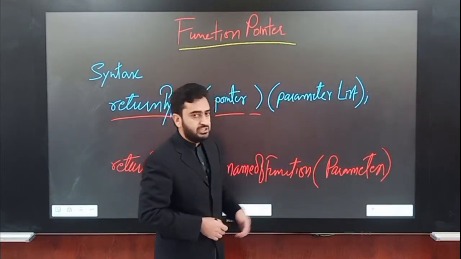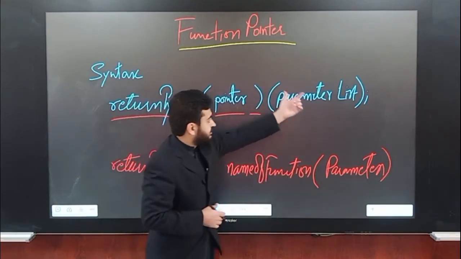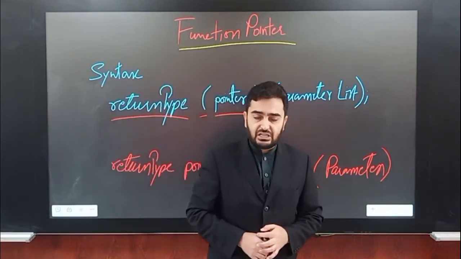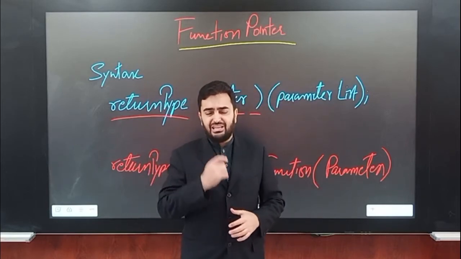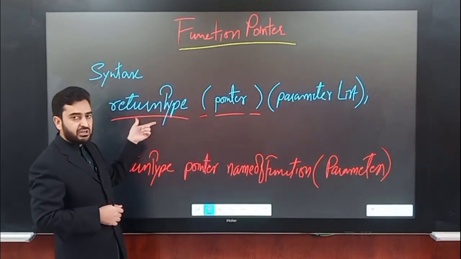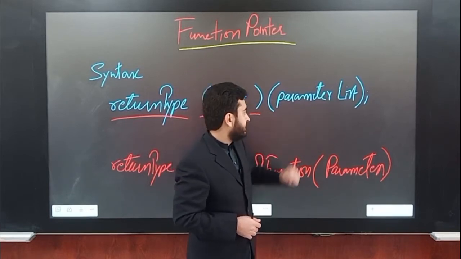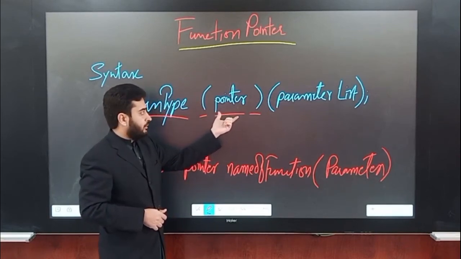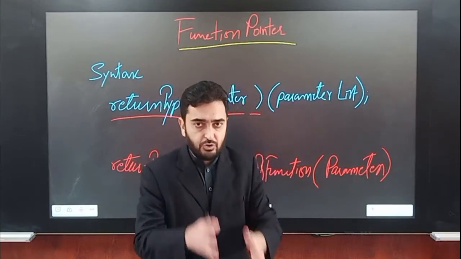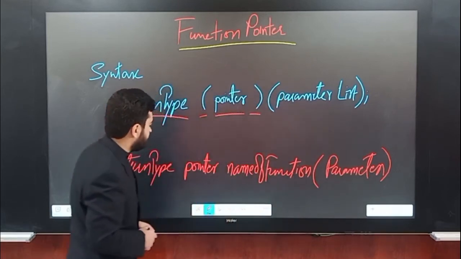So the parameter list and the return type define, or instruct, the compiler or the processor that there is a function which has a very similar signature, with the same return type and the same number and types of parameters. And this is actually the user-defined pointer to this type of function that you have declared or defined in your program. Okay, and this should be terminated with the terminator, the semicolon.